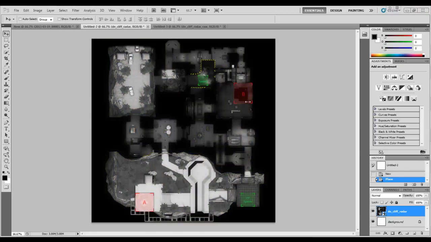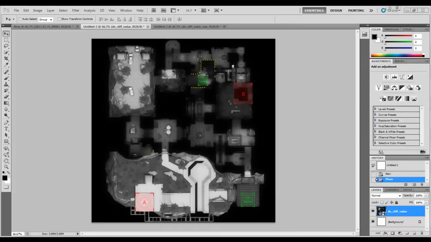once you've modified all of your map, you're gonna have two files, per se. One for the radar, which I call raw, which will be overview actually, and this one, which is just the radar normal name. Okay, once you have that, we need to save that as a DDS file. Thing is, that's a plugin that we have to download from the outside. So let me look that up.